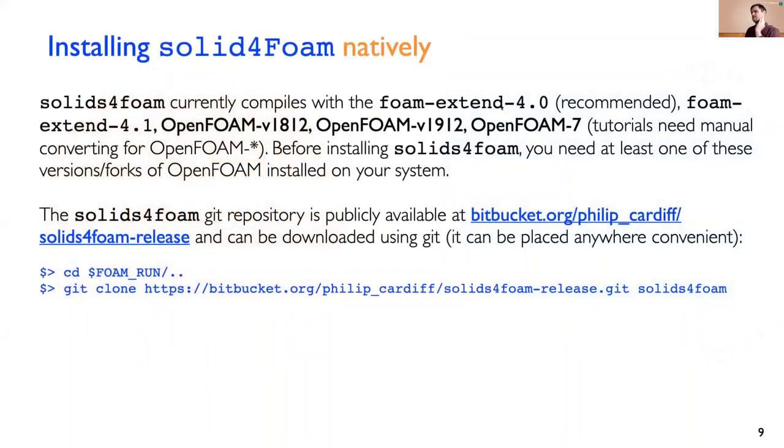Solids4foam compiles with foam-extend 4.0, 4.1, and OpenFOAM v1812, v1912, and v7. One comment is the tutorials will all run out of the box with foam-extend 4.0 and 4.1, but for 1812, 1912, and 7, the tutorials won't run out of the box. There's a number of manual changes you would need to make. I'm in the process of automating that, so it'll automatically make those changes, but it's not complete yet. So if you want to have an easy life, just run the 4.0 version. Also, I've noticed some issues with foam-extend 4.1, so I recommend sticking with 4.0.